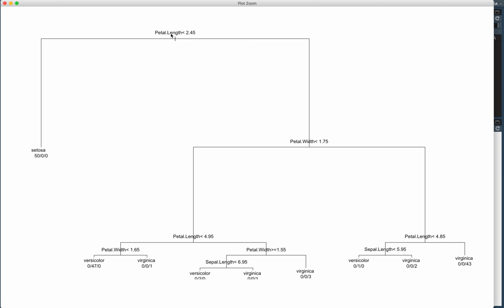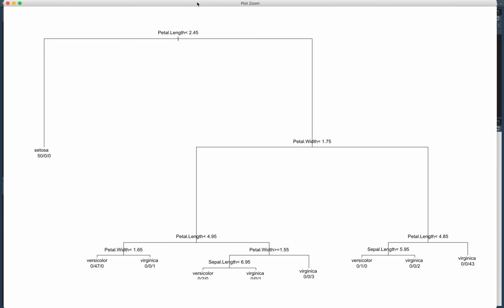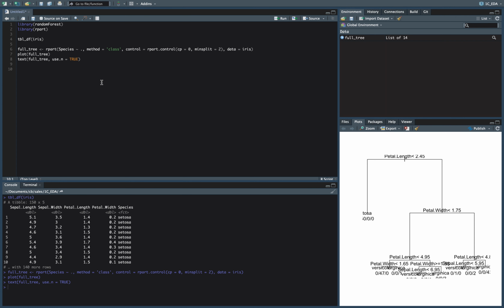And then the last part of randomness is the bagging part, the bootstrapping. We have 150 rows of data in our data set here, and we're not going to include all 150 in every single tree. What we're going to do is sample out of the 150, 150 times, but with replacement. So there are going to be some extras included, which means some are going to get left out. On average, about a third get left out. And then we actually use those for a kind of training, so we can get some accuracies on it. So without further ado, let's make our model.